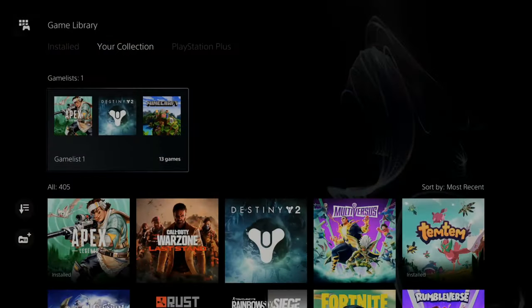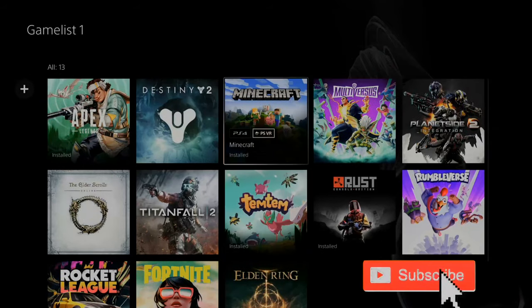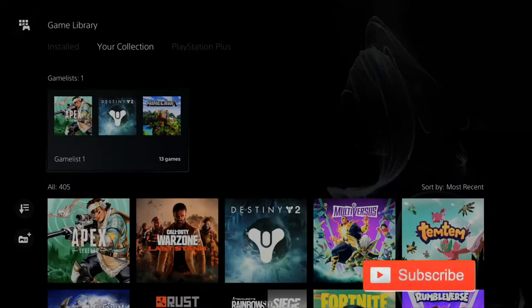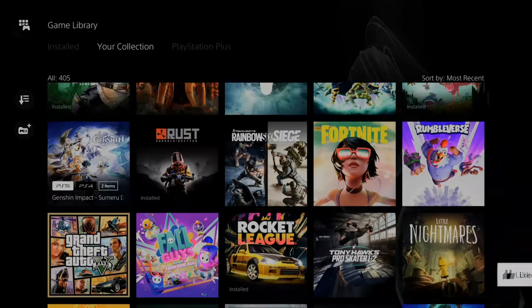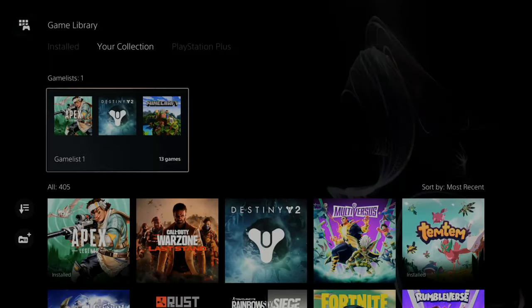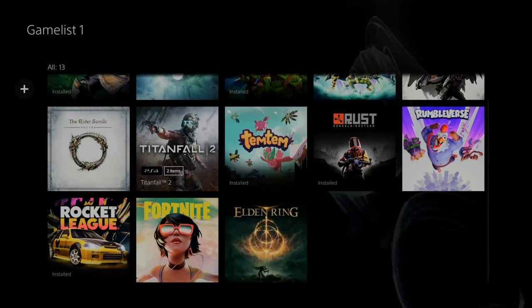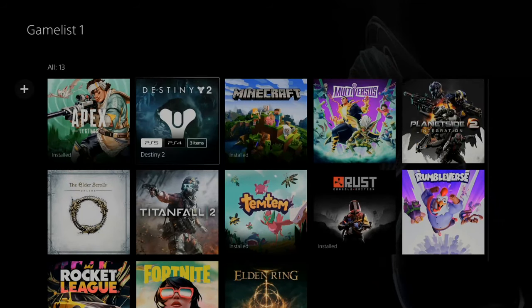So at the top of the screen, I have my Gamelist folder. These are the games that I play the most often, and I wanted them in one specific area, so I didn't have to search through all my games. As you can see, I have 405 games on this list, and it can take a while to find the specific game I want. So by creating a game list, I can put all these games into this folder, and I can find the games I want very easily, without searching through my entire list.